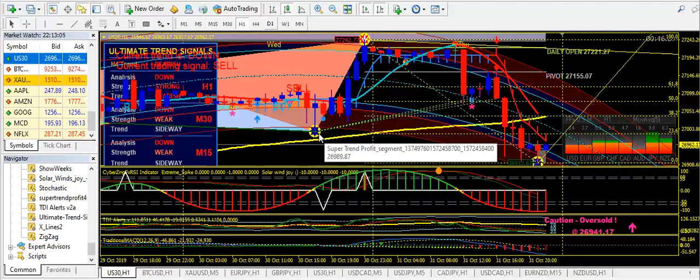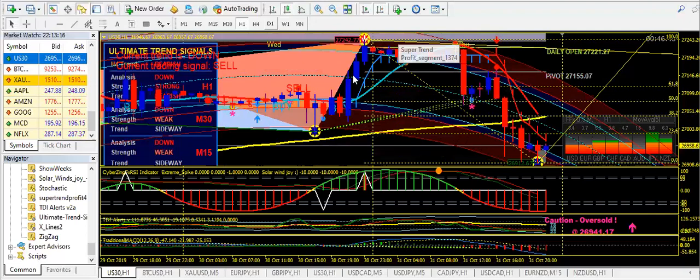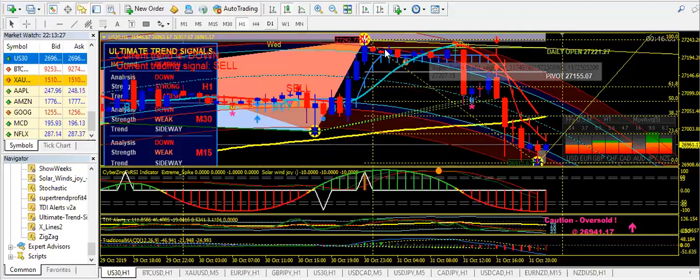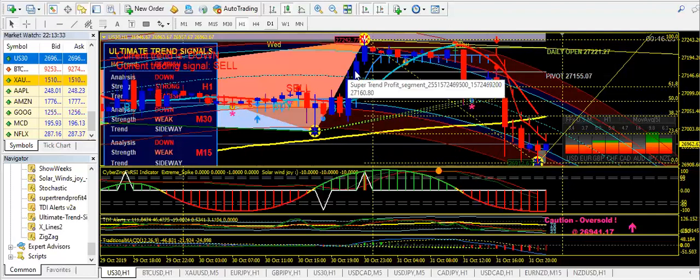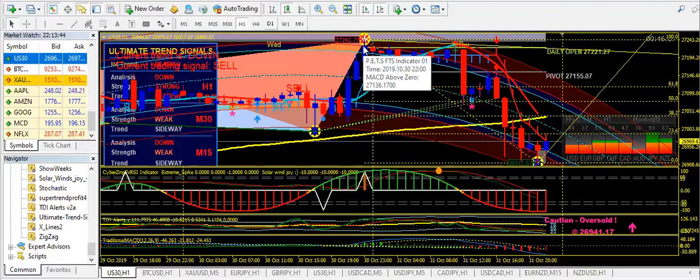But if you don't have the PET system, if you don't have this harmonic pattern telling you, if you don't have the support and resistance zones at the top, or your resistance zone telling you where that area is, if you don't get these signals letting you know that the trend is over, you may get in the sell here and then have to worry about all of this drawdown. Not only the drawdown, you'll be in the negative for hours, and then you probably end up closing out your trade in the negative before you reap your rewards. You do not want to get in the trade for a sale at the wrong time. You want to make sure that you have the right confirmations, the right tools, and the right knowledge to know, okay, I'm getting in on the right side of the trade, and I want to get in on the right side of the trade at the right time.